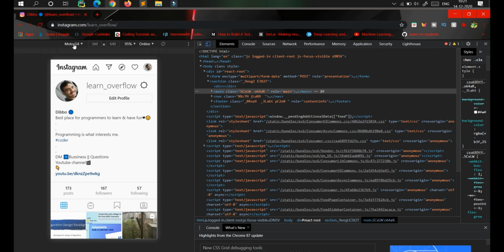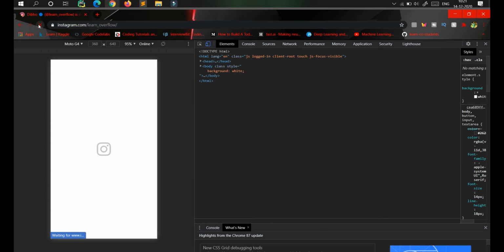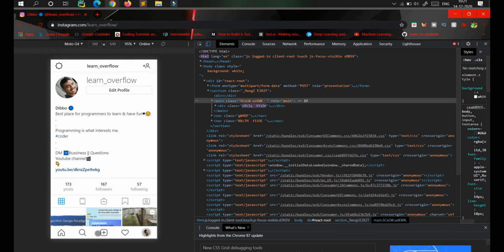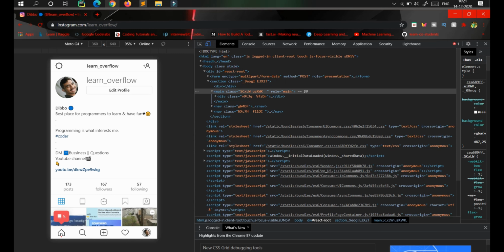We are in Moto G4 and still there are no options. So let's do something. Let's reload this page. And after reload, you will find that boom, here you have this option to add photos and videos.